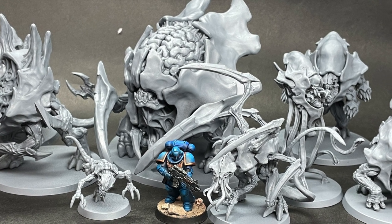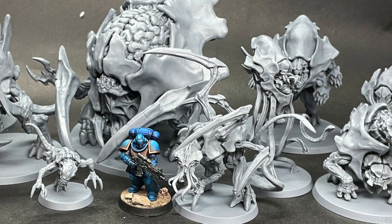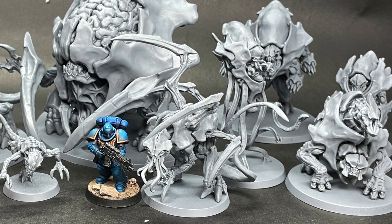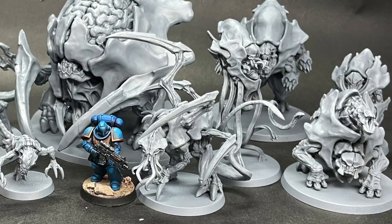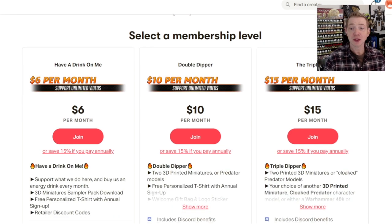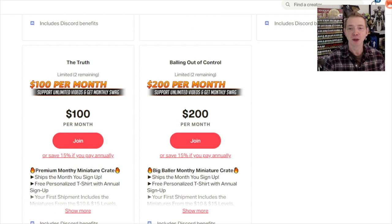Games Workshop makes some really great miniatures, but from time to time you've got to keep your options open and think about some other stuff out there. There's nothing wrong with counts-as and having cool things that are either out of stock — we all know how that goes — or just something that looks a little different, like that really dope lictor bug instead of getting something that's 20 or 30 years old. Think about Puppet's War for all your alternative miniature needs and check them out today. If you liked this video, consider supporting us over at patreon.com/spikybits and get a miniature crate each month full of stuff we review here, plus top 3D artist designs and discount coupon codes from those same manufacturers — yours to keep whether you cancel or stay.